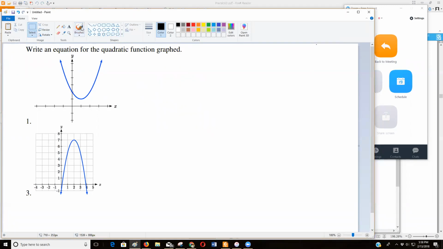So let's try writing an equation for this parabola here. I'm seeing a vertex at 1, 1. So I know it's going to be y equals x minus 1 for the right shift, and it's squared. Then it's up 1, so plus 1 on the outside. And then I'm seeing, talk about vertical stretching here. Let's see, over 1, up 1, over 2, up 4, it looks like. So I don't think this has been stretched vertically at all. I think it's just y equals 1 times that left-right shift and up-down shift. So I think that's easy enough.